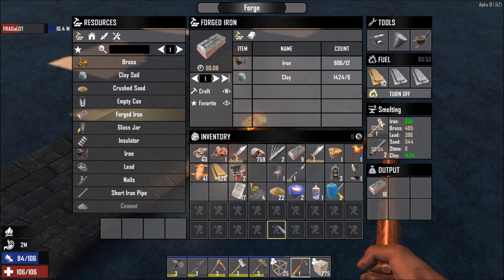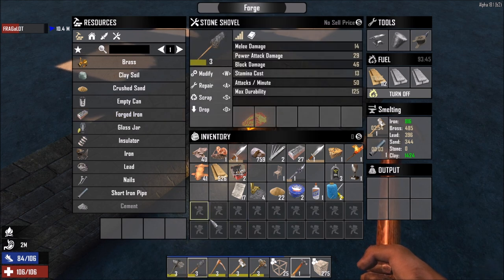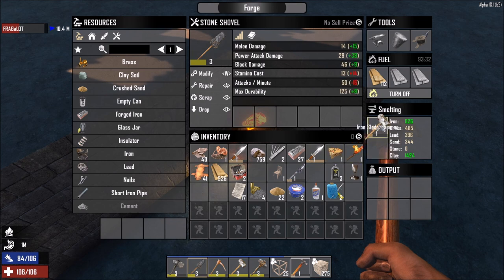Oh man, I want a level three iron pickaxe. Well, when we get enough forged iron, I can do it. But I'm also working on trying to get an iron shovel and an iron fire axe. Well, we already have an iron fire axe, but I want a level three one. Yeah, well, we can just smelt these and get all the metal we need. Yeah, that's what I'm thinking.